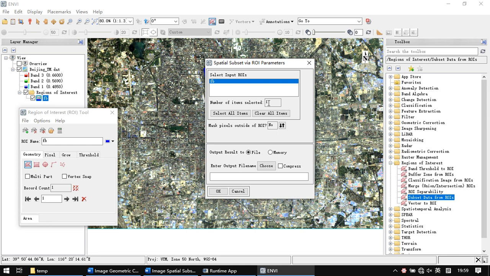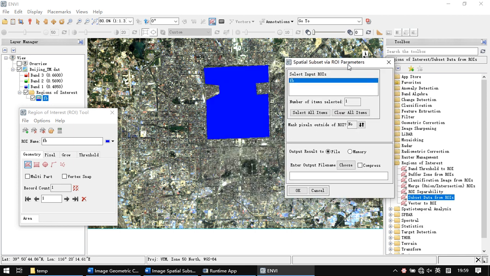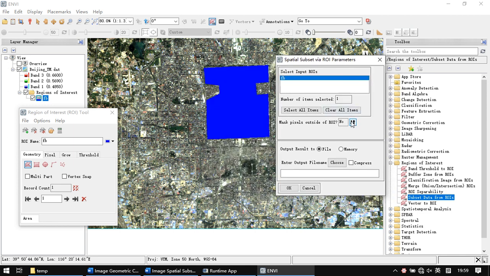Next, we need to change the mask pixels outside of ROIs to yes, and enter a mask background value.